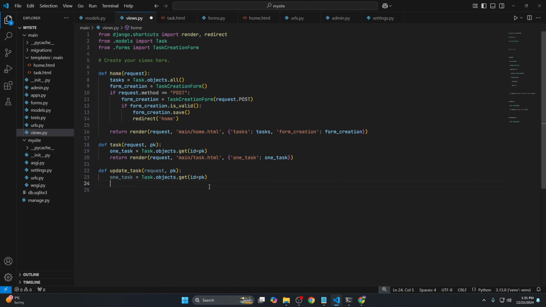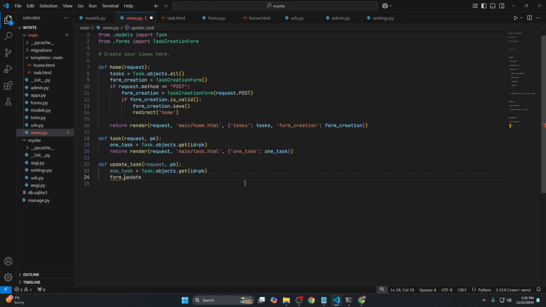So what we want to do is actually make a variable, I'll call it form_update, and then it would be equal to task creation form.